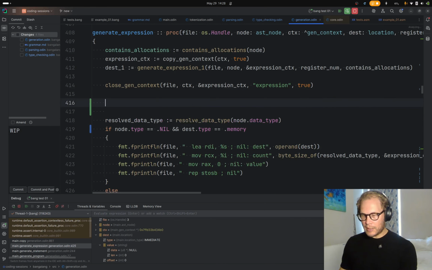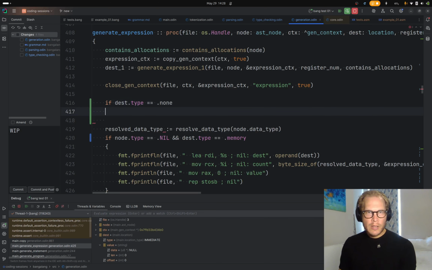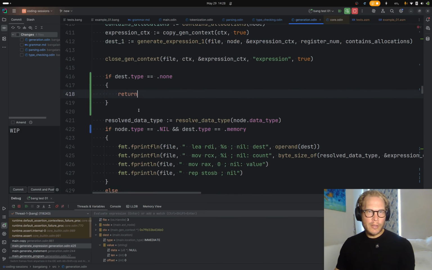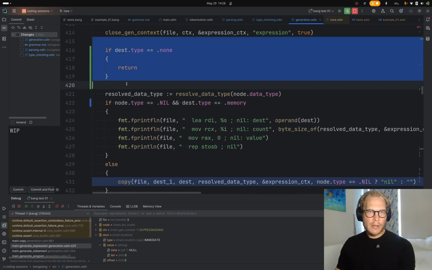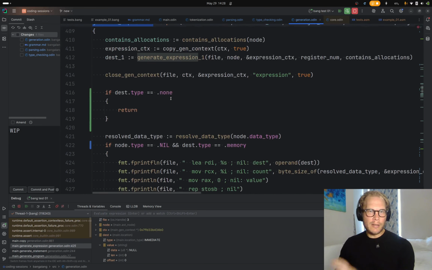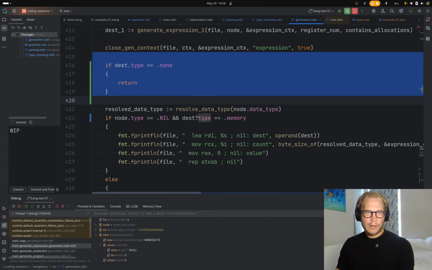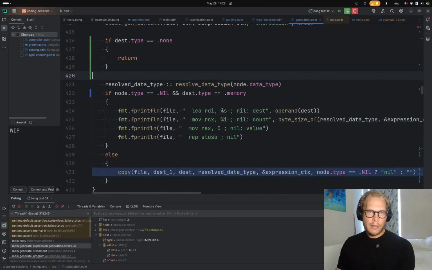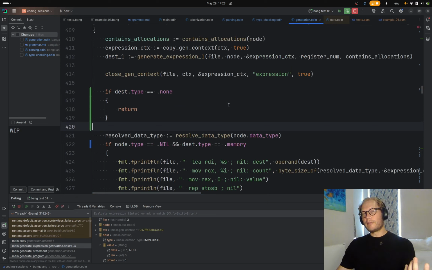So here I think I'm going to say, what would it be? If the destination type is none, then we're just going to return, because the caller of this is saying, I don't have anywhere to put anything. So there's no point in going down here. The expression might just be a call and it might have a return value from that call, but we're saying we don't want to put it anywhere.